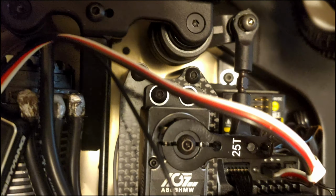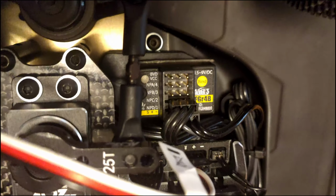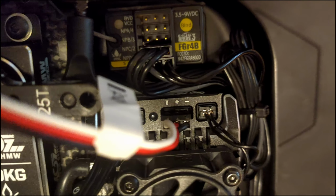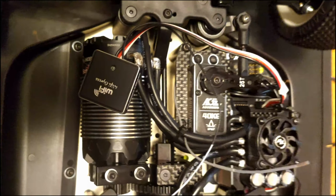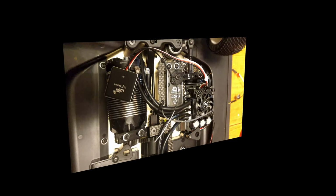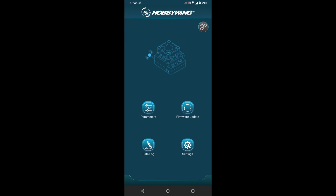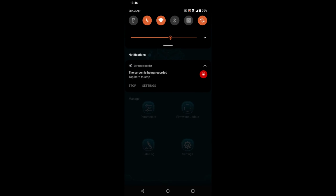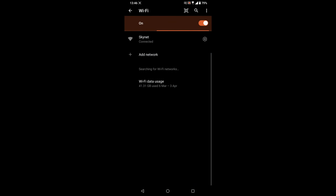Right, so we've got the Wtf Rc servo, we've got the XR8 Pro, the FGR4B receiver, and the Wi-Fi dongle, all fitted in nicely. So first thing you're going to want to do, you've got your app open, you've got the RC powered up. Now you need to connect to your Wi-Fi. So if you just go into your Wi-Fi, it'll do a scan, and then you're going to wait for whatever you've named your Wi-Fi dongle.